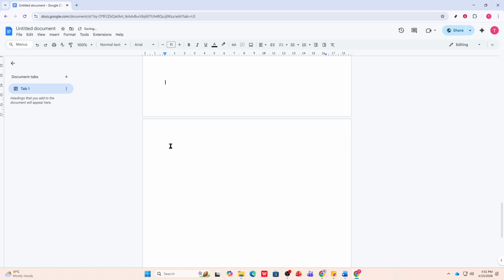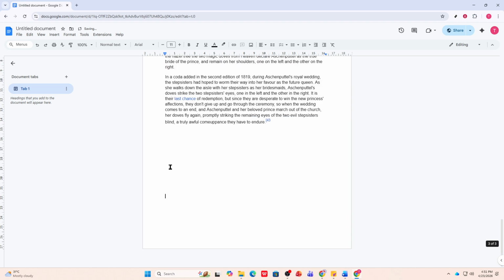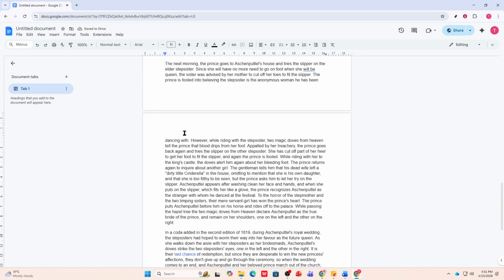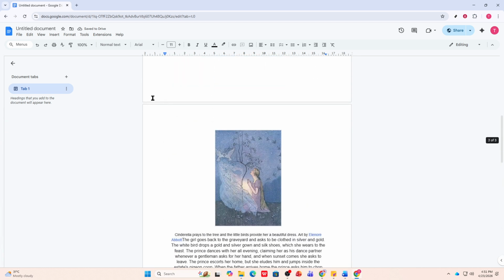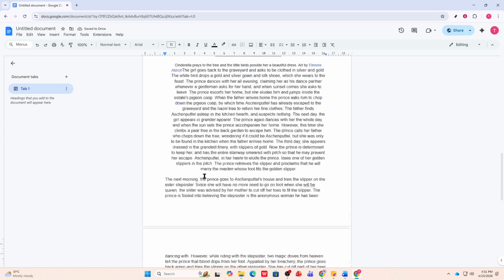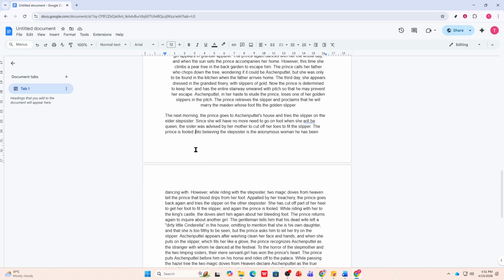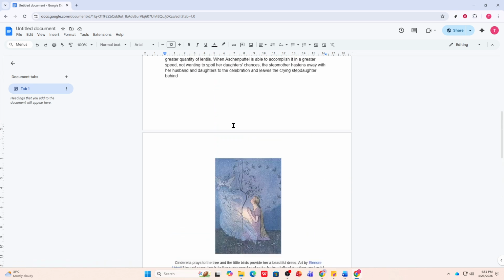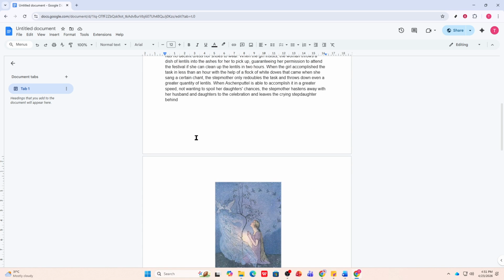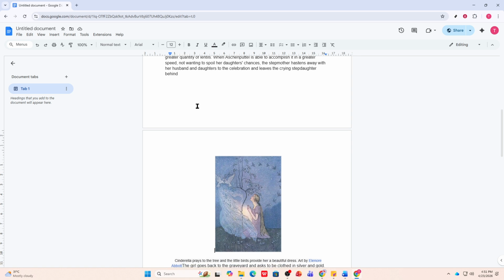If the page is still there after clearing the content, place your cursor at the very start of the page that comes after the unwanted page, right before the first character on that next page. Now press backspace repeatedly until the extra page disappears. Each press removes leftover spacing, extra blank lines, or a manual break that may be keeping that blank page alive. Keep tapping until the text above pulls up and the gap closes.